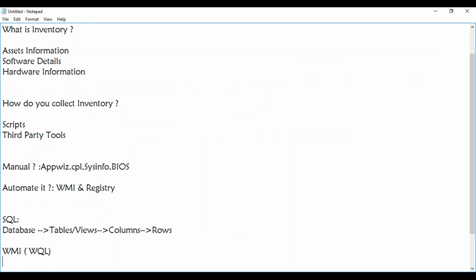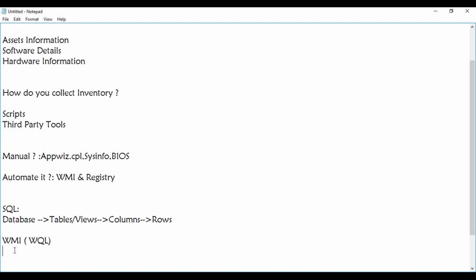Under that, if you go, you will have a namespace, then you have classes, and you have properties and values. You can have properties or attributes, right? So when you go to WMI, you'll find a similar kind of structure. So you can correlate this now.